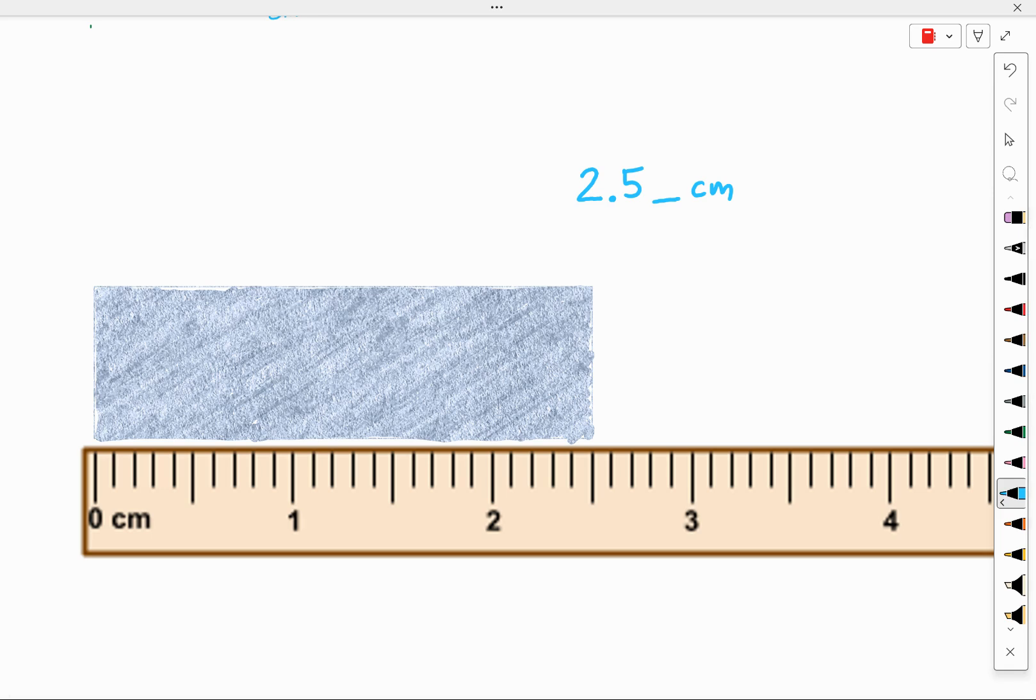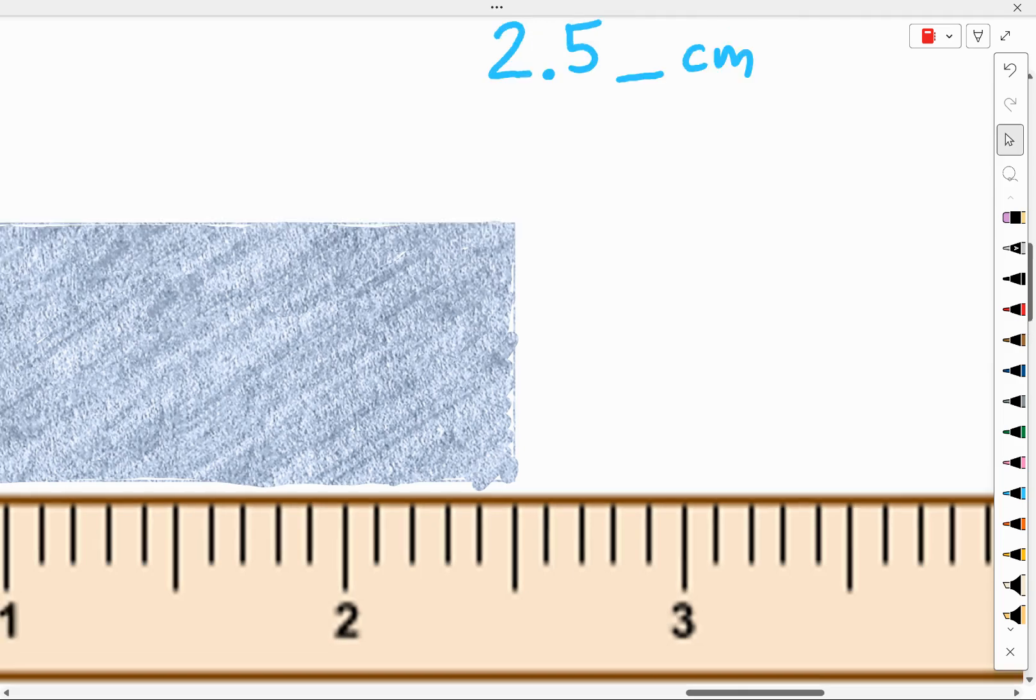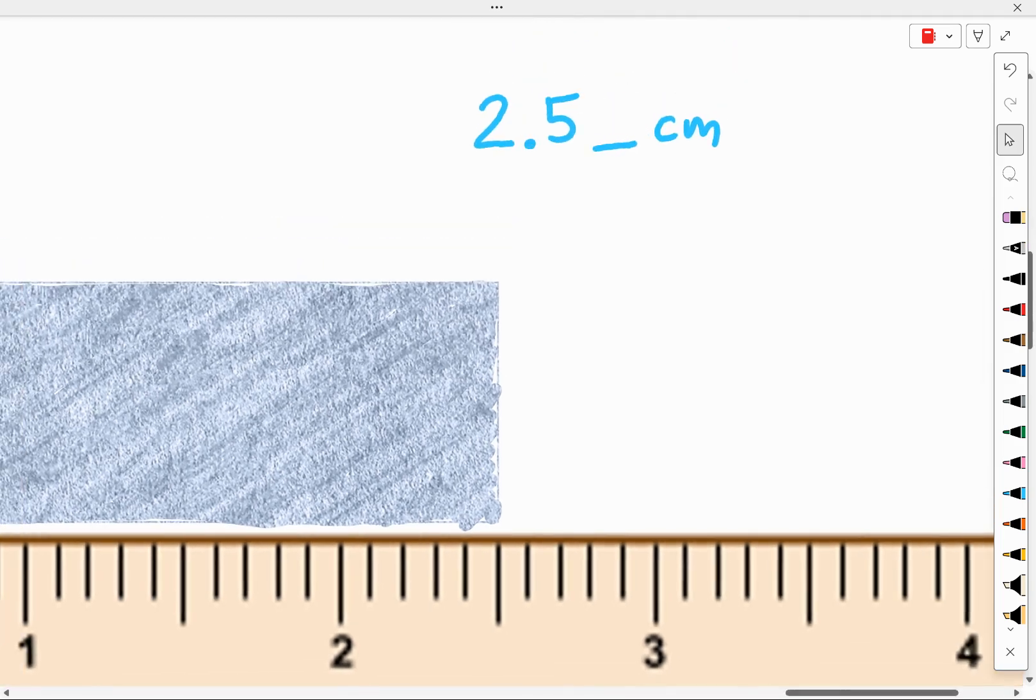What's the next digit I should write down? Well, when I estimate this, it doesn't really go beyond the 2.5 centimeter mark. So how would I estimate that? Well, I still want a digit there, but it's not any of the lines past that. So the digit that I use is a zero. 2.50 is the best way to describe this.